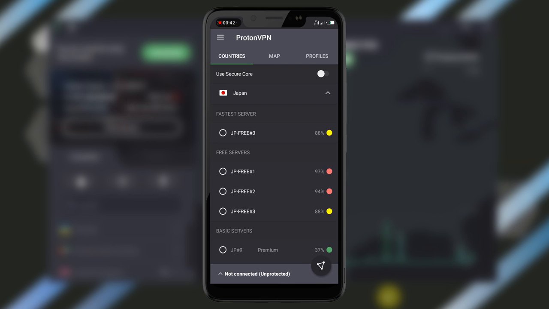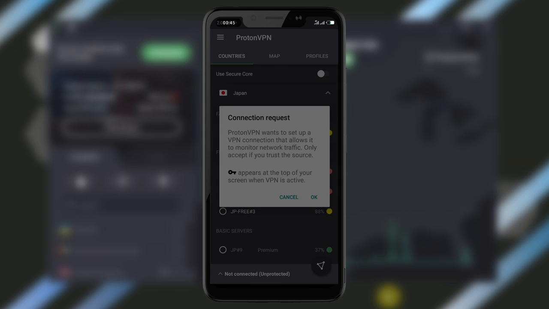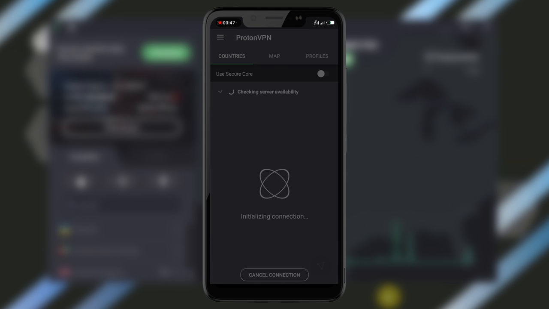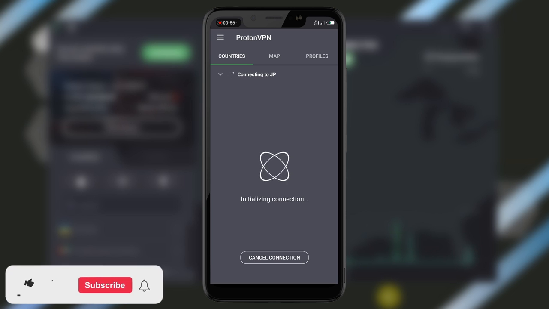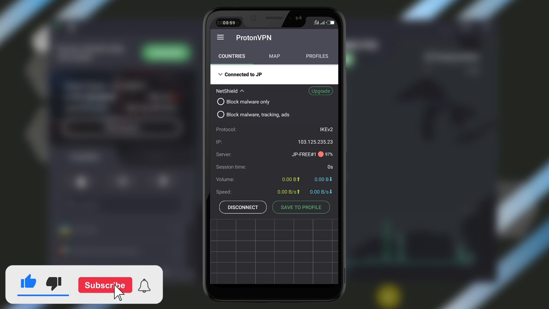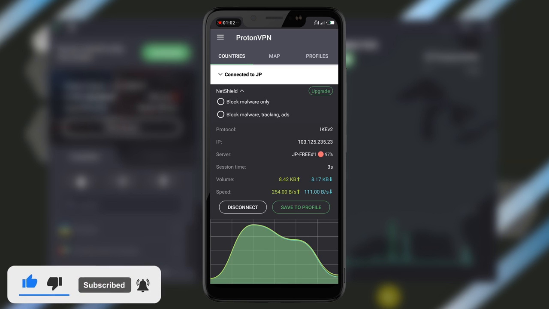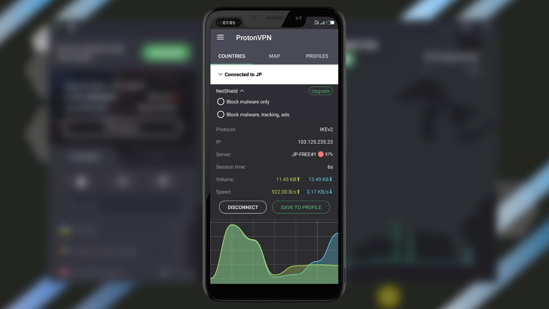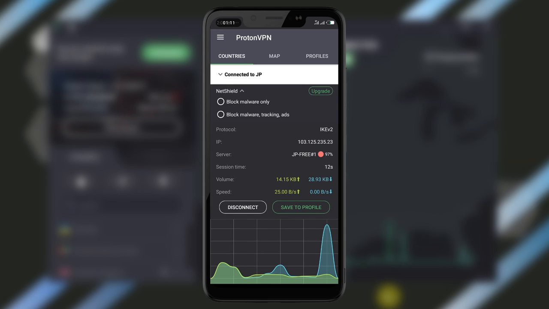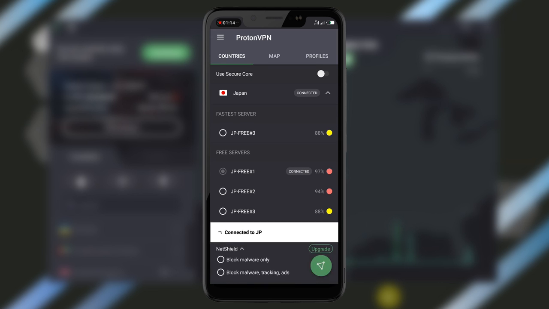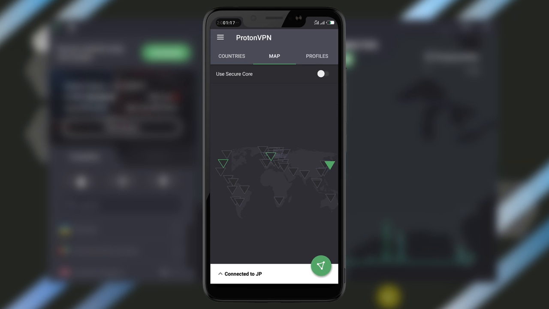So I'll just select that and I'll connect to the network. You just have to click on OK, so it connects to the network right now. It's connecting. Also we have the map and we have the profiles, and it's connected already. You can save the profile to keep it on your phone, so when you want to log in next time, you just click on it in the profile section. Very easy. The map is also available. It looks just like the one on the laptop, so you can zoom in and see the country or the states where you're connected to.